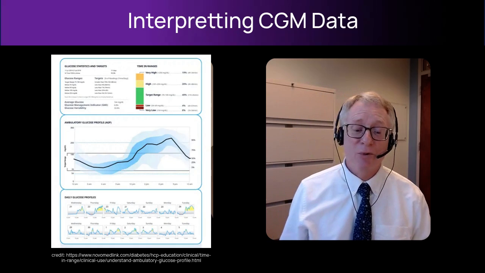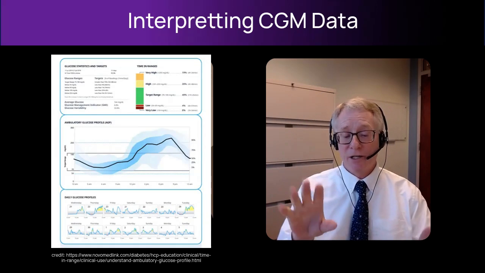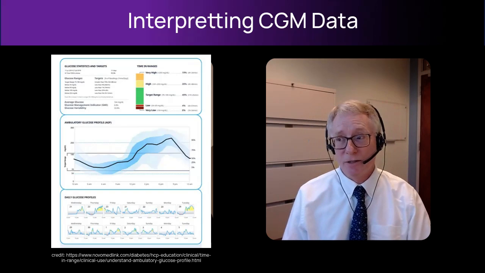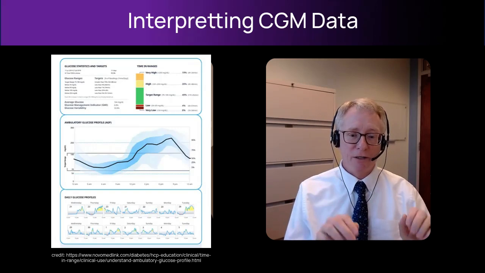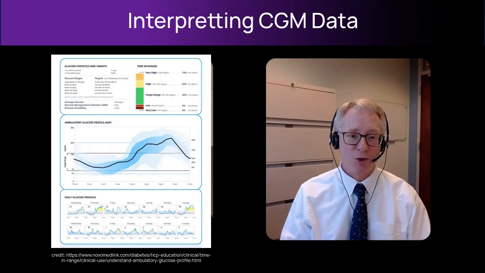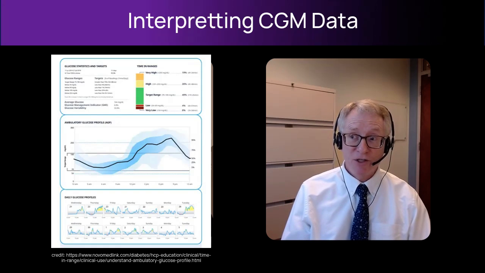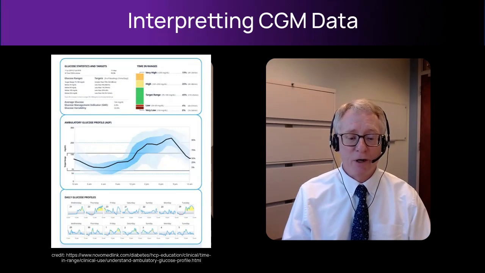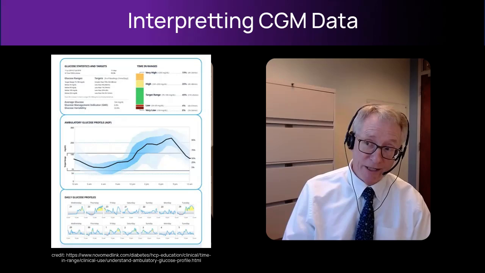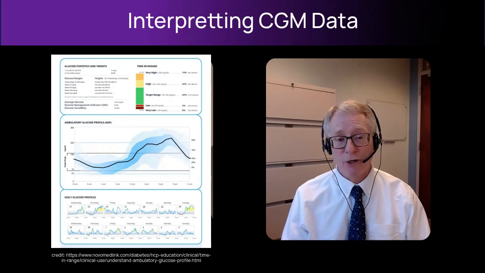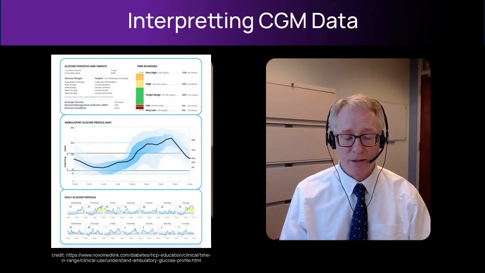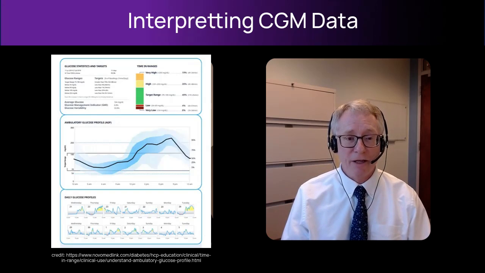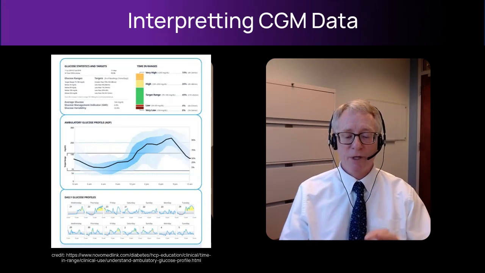If you look at an ambulatory glucose profile, it's divided into 3 sections. The top third is glucose metrics. The middle part is a modal day view. It's the ambulatory glucose profile graph, that gives you a summary view of patterns presented on a 24-hour graph, so you can see where you tend to be high during the day, where you tend to be low during the day. The bottom third is little thumbnail views of daily glucose profiles, so if there's a bad day, that tends to be visible. And so you've got the 3 sections.